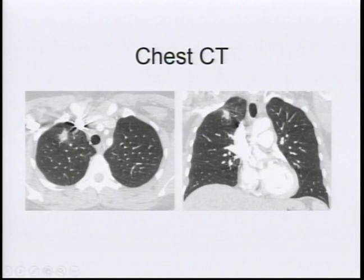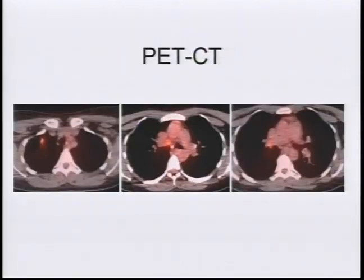So I mean, it doesn't look completely benign. I have to agree. It's somewhat sizable and maybe a little spiculated. So it's not the prettiest nodule I've seen, but it is someone with a very low pretest probability, right? And now she has a PET scan, which changes your pretest probability a little bit, because if something's avid, something's active, that is suggestive that it could be malignant. And so the nodule was avid, and then she also had some right hilar adenopathy as well.